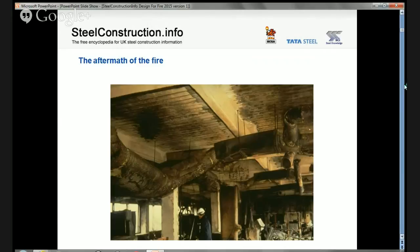It was a four-hour fire. If you'd gone into the building afterwards, you would have seen that despite the very large amount of damage, the beams were fire protected using a spray protection system and the columns were fire protected using a board protection system. That fire cost 20 million pounds of damage, but in fact the structural fire repair was only a small fraction of that — in practice there was no structural repair required. The building was fully reinstated and is now working again. That building was fire protected using the requirements that existed when it was constructed in 1986: 90 minutes fire resistance. It survived a four-hour burnout with no structural damage.